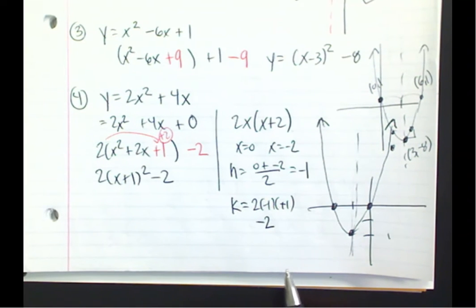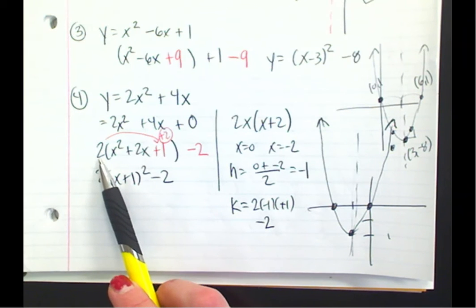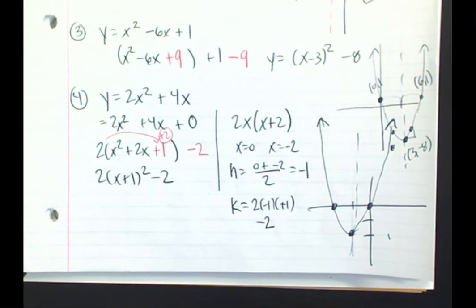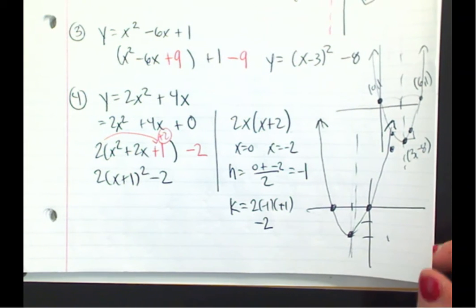But you took out the full x and the 2x squared, so you took out 2 x's from each. No, for completing the square, I just took out a 2. So you took out the greatest common factor. No, I forced the A to come in front. We're going to do 2 examples.